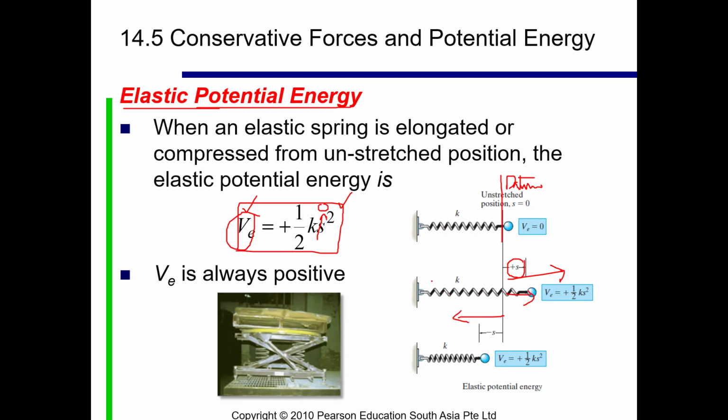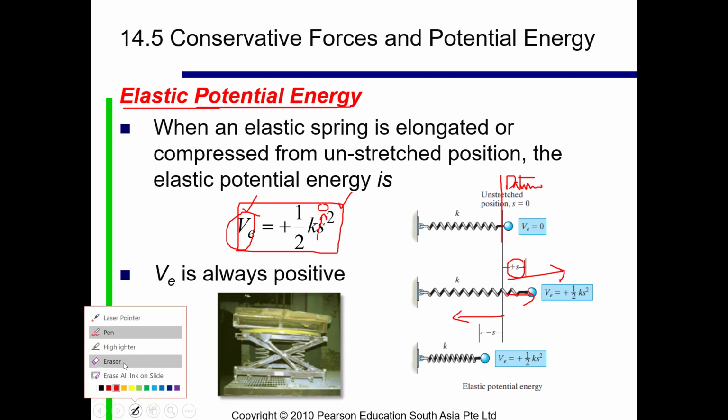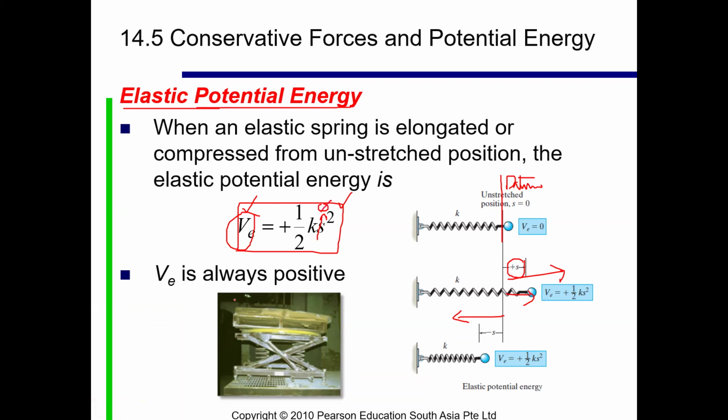But students, do you think that a positive distance or a negative distance will make any difference here? Do you think it would make any difference? Would the energy be different if it's a positive value or a negative value? No, it won't. What's the reason? It's scalar. Distance is scalar. It's path independent.